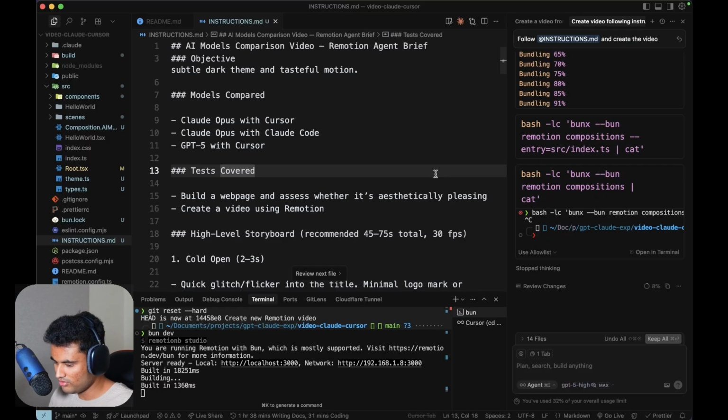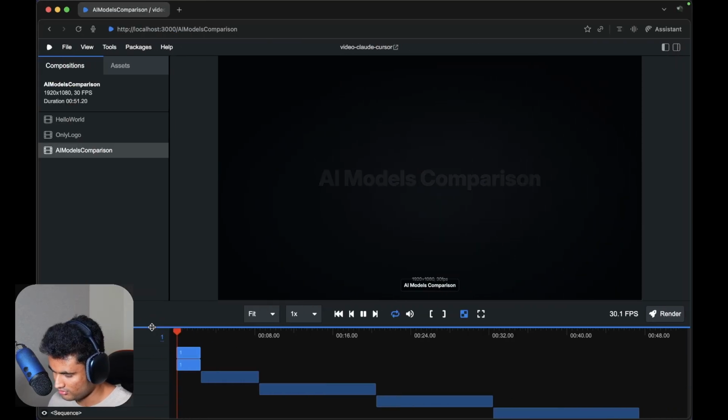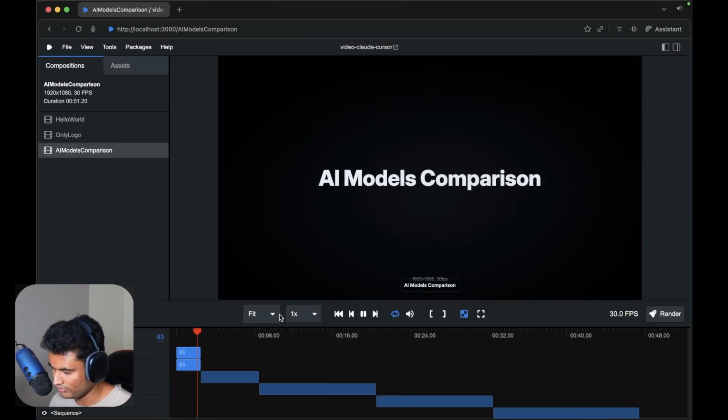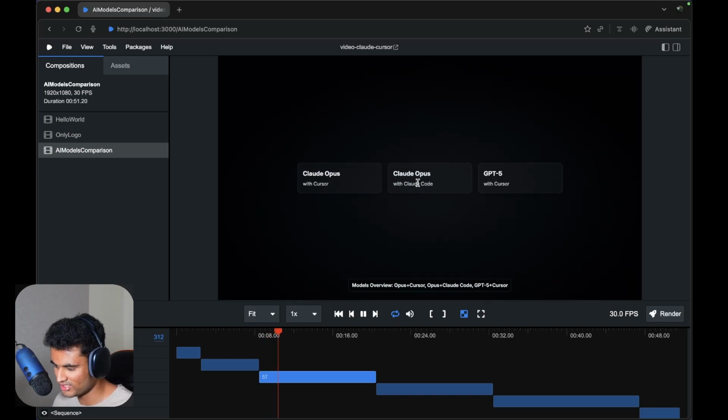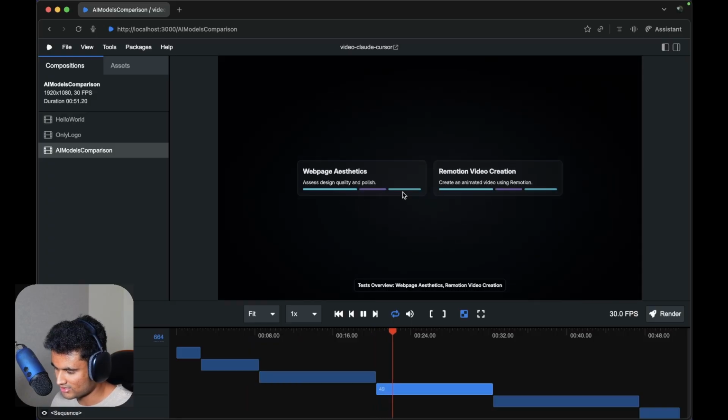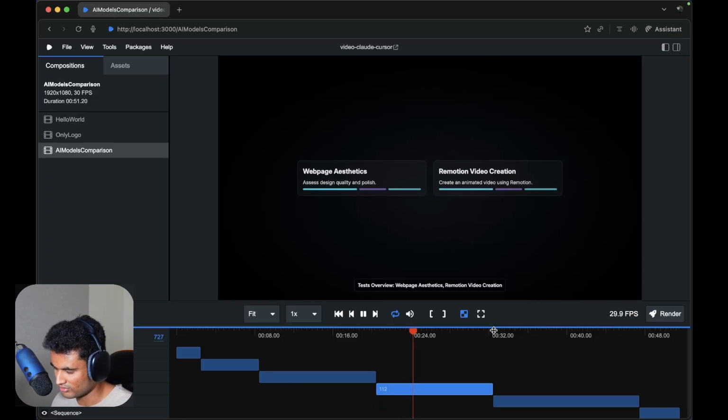Alright, so now I used GPT-5 with Cursor to generate the same video, and now it has finished doing stuff, and now let's go ahead and check out the video. Now we have this video, and I looked at it before. One thing I can give to this video is that it got the font sizes correct. Usually Claude models don't do that in Remotion. Like, it has a weirdly small font, but the design itself, it's nothing spectacular.